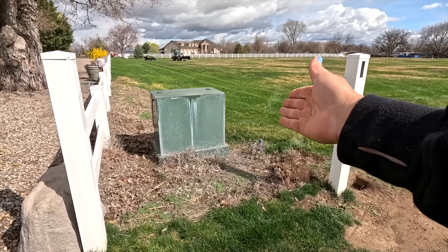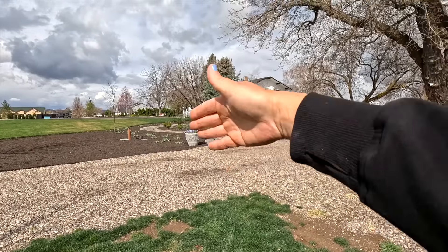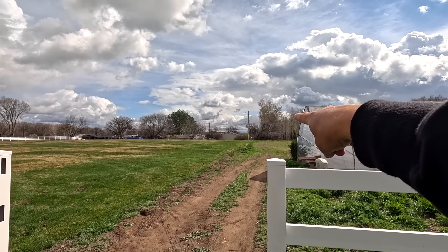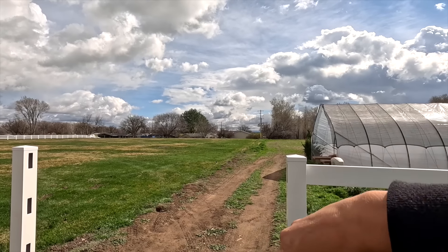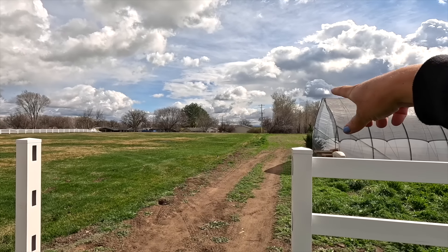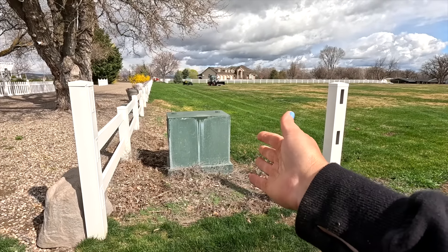We're going to leave this box — it's what they put in when they buried the poles we had removed some years ago. We had power lines running through the property right here, and we had them buried from the back side before we even owned these two properties, just thinking that while they were out here we might be able to purchase one or both at some point. It was so much cheaper to have them do it back then when they already had all the equipment out here, than it would have been to have them come back.